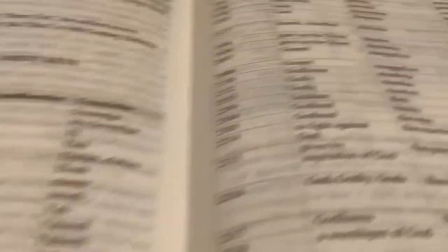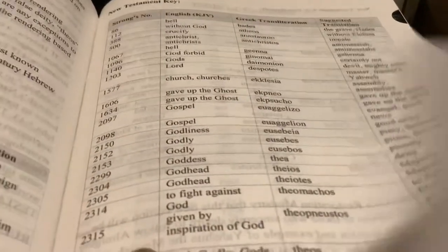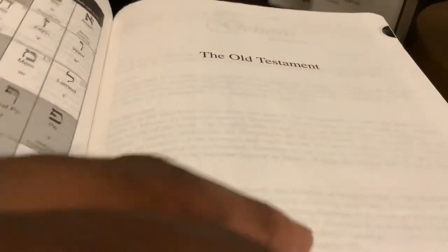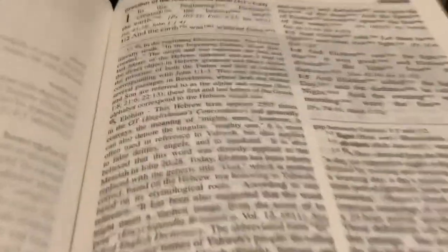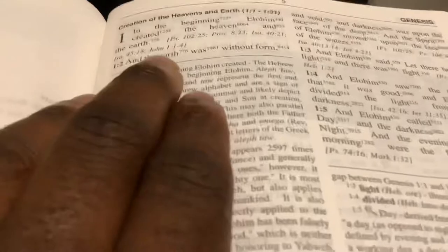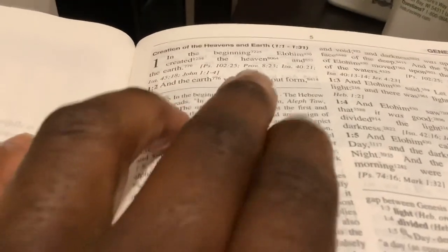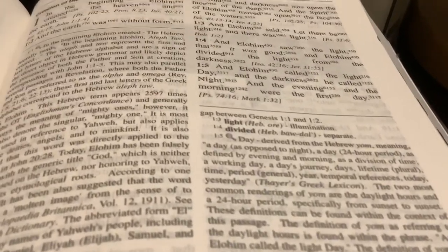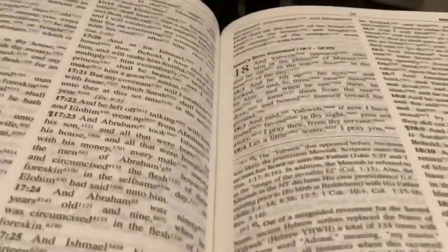I do like this. They have some keys to certain words — Hebrew translation and all of that — from the Old Testament to the New. It has your table of contents, and I do like that they have the Biblical Hebrew, showing kind of how everything's pronounced. They have a lot of notes, and each word has a number on it — it's a Strong's number — and it also has other scriptures you can link to. So this is a very good Bible to do word studies with and look at some notes.